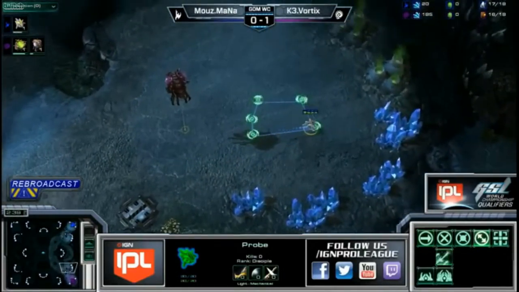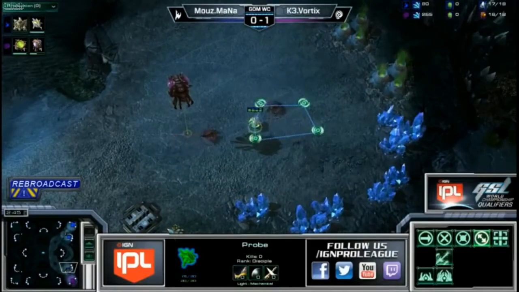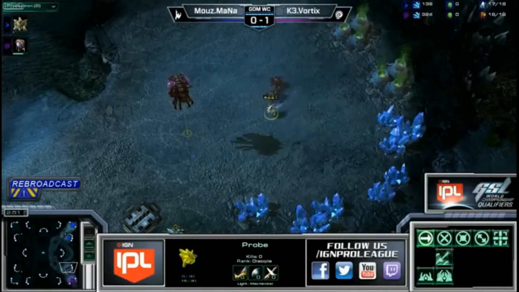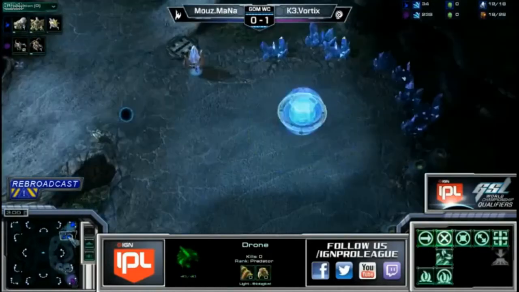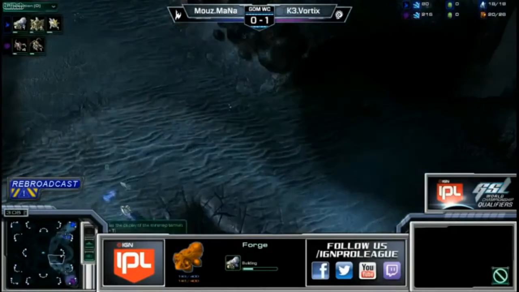Look at the little upside-down Little Dipper that he just had there a second ago. About 2 drones actually moving out to deal with this probe is going to perhaps allow Vortix to drop that hatch even faster. Yeah, this is what he did the last game too, and it worked out really well for him. He's going to be able to drop it down. Looks like MaNa once again is going for a Nexus first, so it would be difficult for him to put on that pylon block right afterwards.